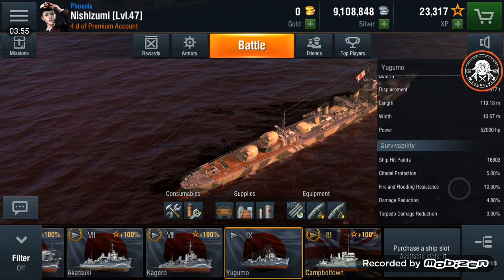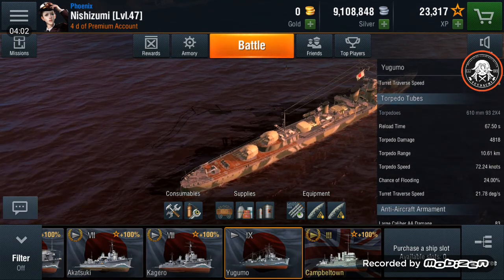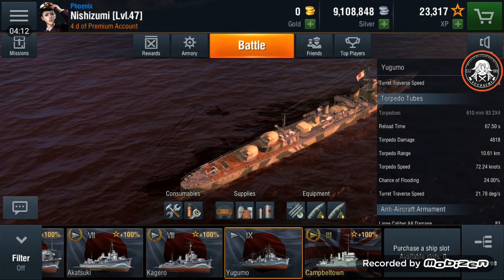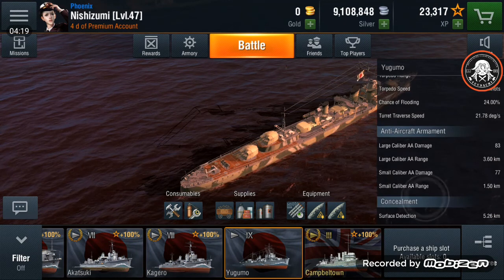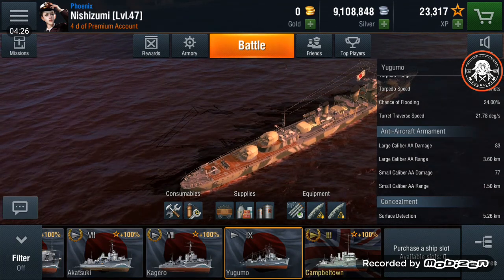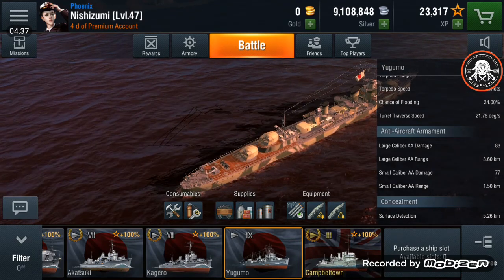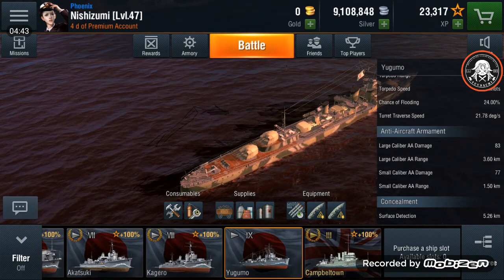Alright, let's get back to the torpedo tubes. The torpedo range for her stock should be 9.20 kilometers. However, when you upgrade with the blueprints, you will increase the torpedo range as well. Right now my torpedo range is 10.61 kilometers, and my concealment is 5.26 kilometers. That means when I drop my torpedoes, the enemy battleships, destroyers and cruisers can't see me, unless an enemy carrier sends planes flying overhead, or enemy destroyers detect me. If not, I can't be seen at all at this range.